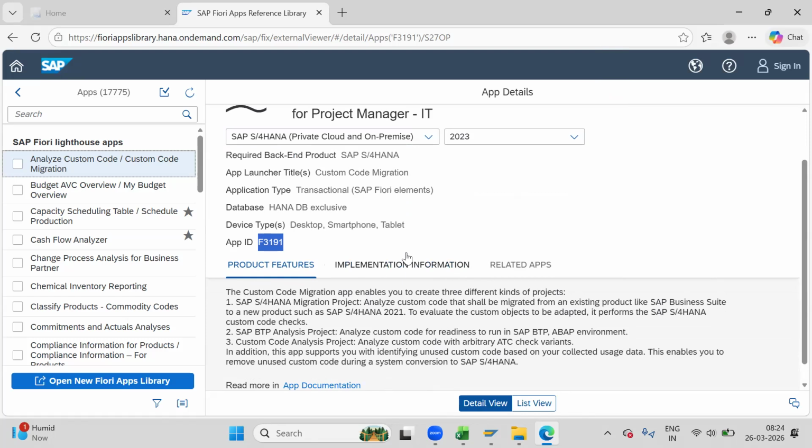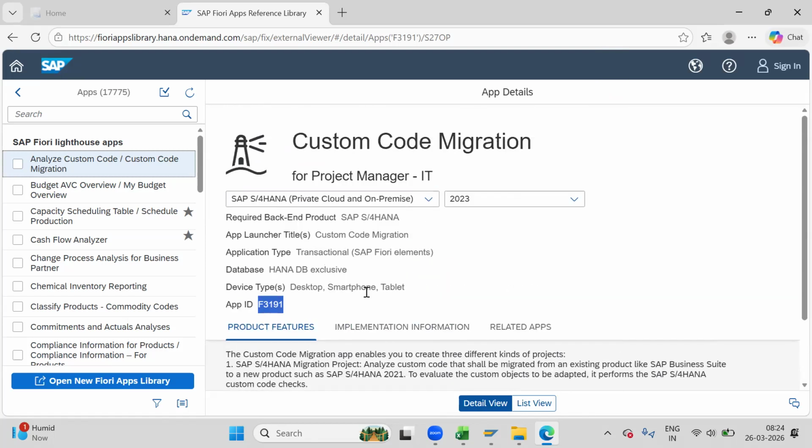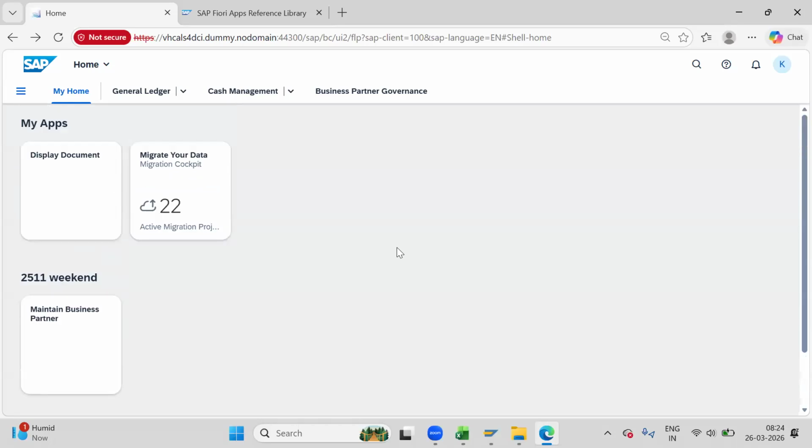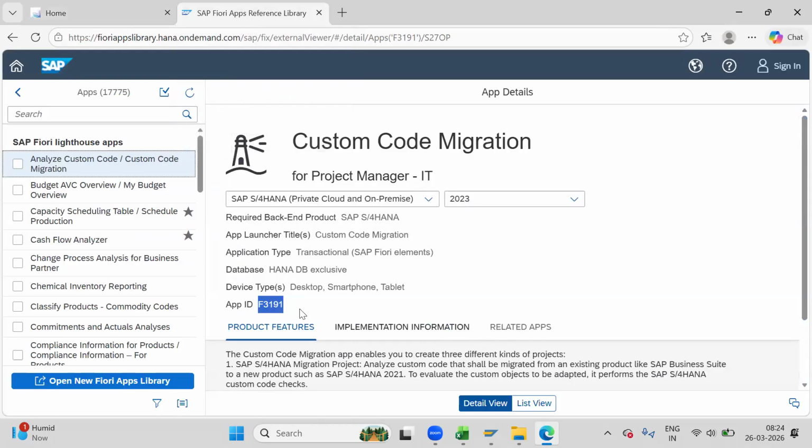They will ask you, if you say I need access to BP, for example, if you are not able to search BP here or the Enter Incoming Invoice tile, which means you might not have access to it. For that, first you need to confirm what is the exact tile name and app ID for it. Go and search here, whatever you need.